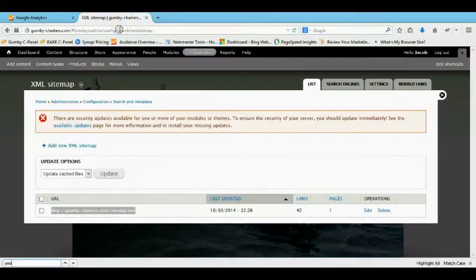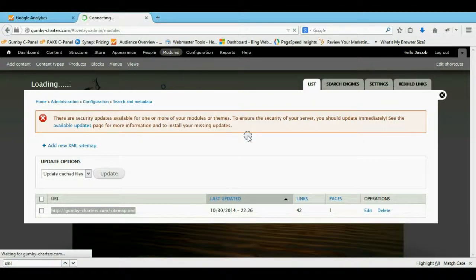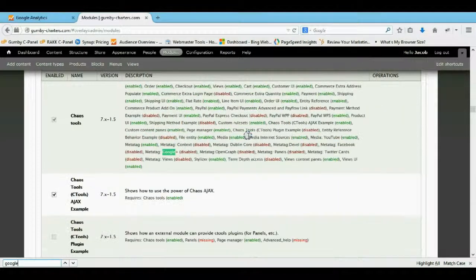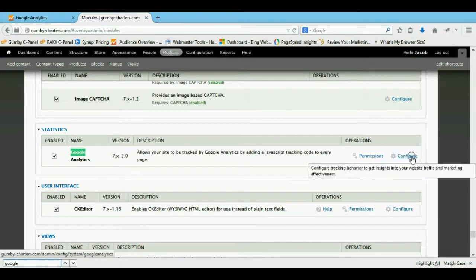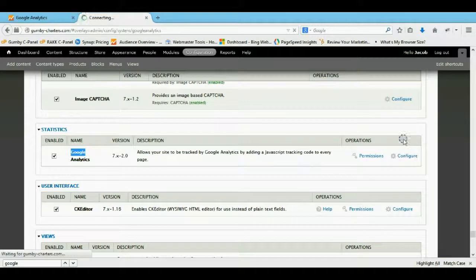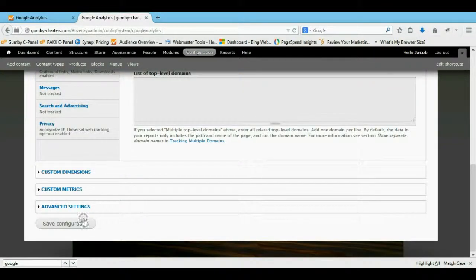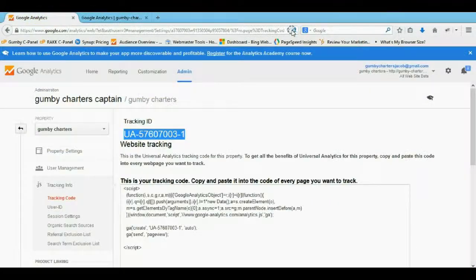So on your website, come back to your modules and install the Google Analytics one I showed you in the beginning. So that comes right here. You can enable it and then configure it from here, or you can actually configure it from your configuration. And then you just got to add this ID, the one that we just copied right there. And then when you save it, your website's all ready and up and running on Google Analytics.